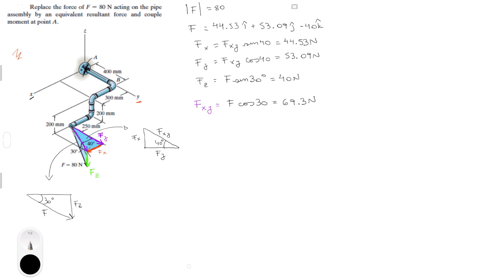Now all we need to do now is find R, which is the vector that points to where F is being applied. And that is easily found. I like to convert all of these to meters. I don't like to leave them in millimeters. Just an example, 400 millimeters is equal to 0.4 meters. So I'm going to translate it directly here, but you guys should know how to do this. It's super easy.